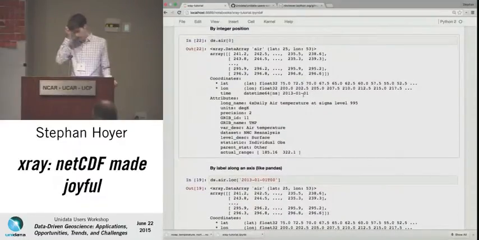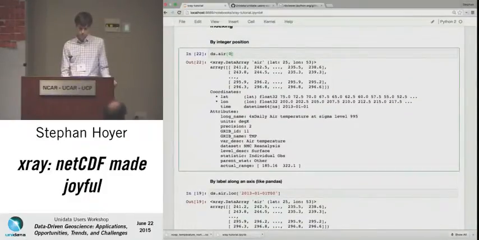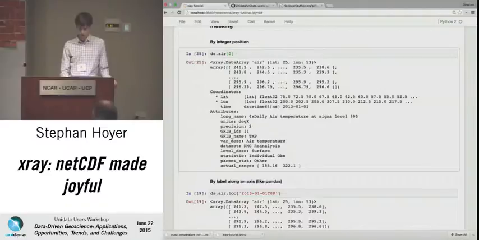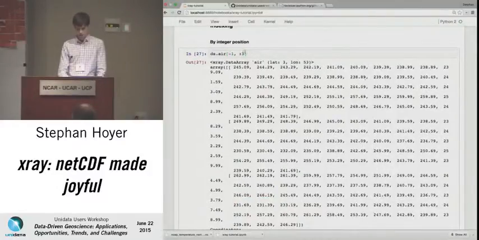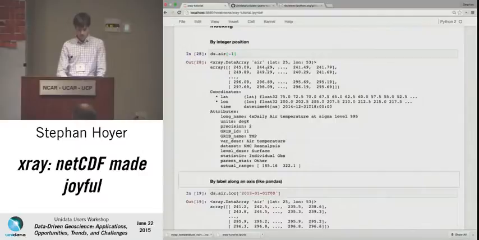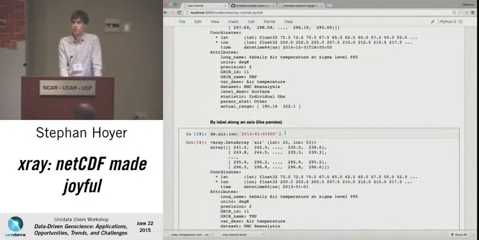So we can do things for pulling out data. Again, when we have these arrays, similar to what you can do with NumPy, if you provide some integers, you can directly pull out, say, integer by position, take out the first element or the last element, or some range of elements, the first three elements. Now we can also do that by label as well. And here we leverage the machinery in Pandas, which makes it very efficient to look things up by labels. Algorithmically, it uses a hash table, so it's really fast to look up things by label. We can pull up everything corresponding to that first timestamp along the first axis.